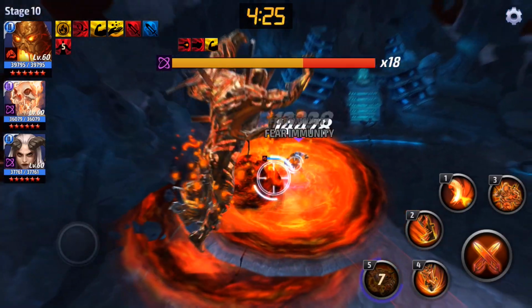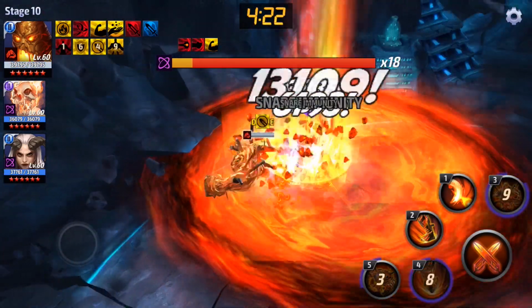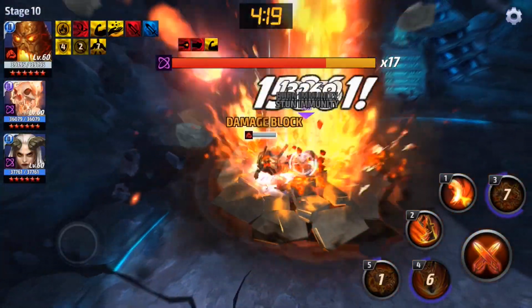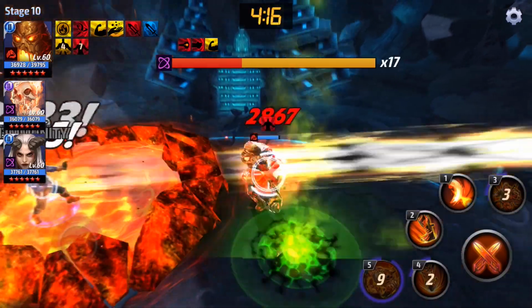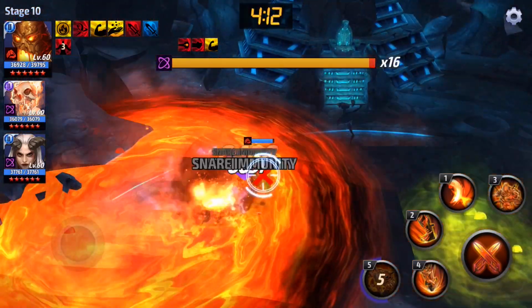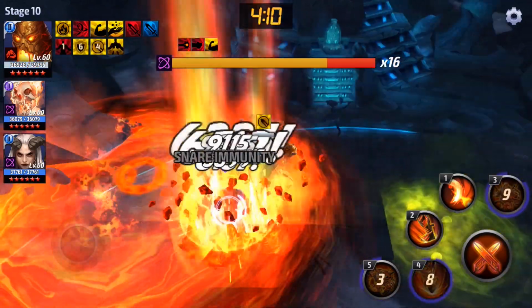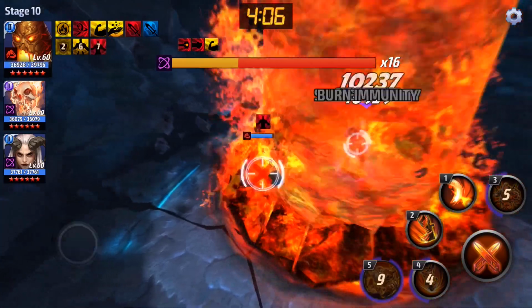Okay, let's use that belly flop again. Also, I just noticed something. There's a small gap at the beginning. Okay, we're going to need to move from around him because he's creating all kinds of nonsense. Yep, that's exactly what I was saying. There's a small gap at the beginning of the fifth skill iframe where you can take damage.